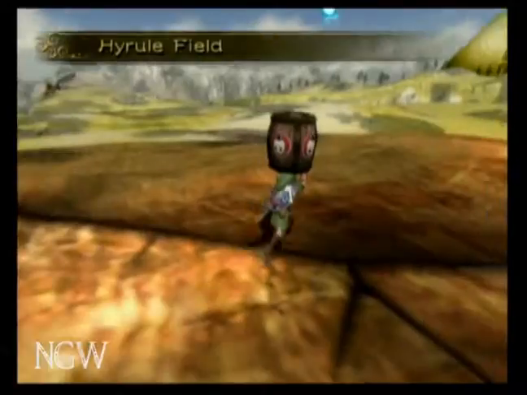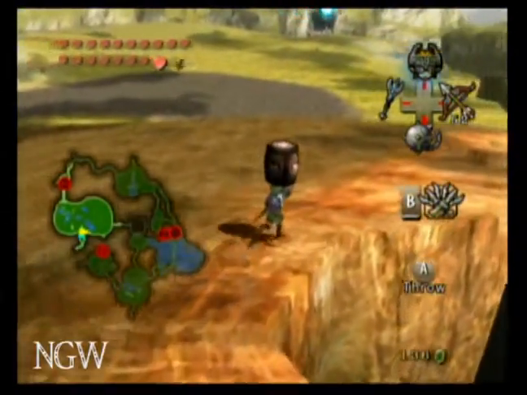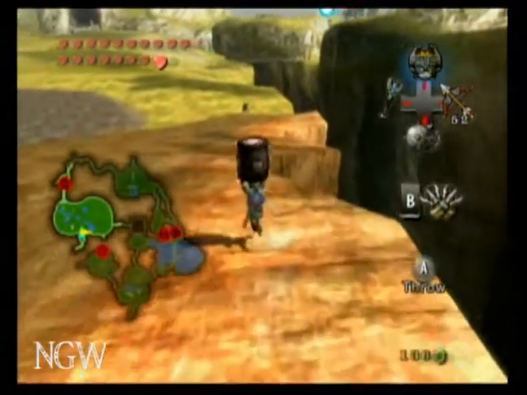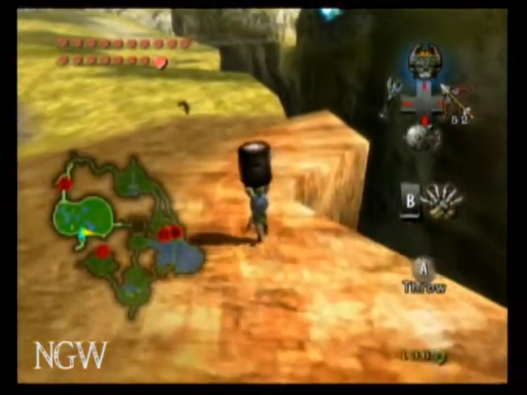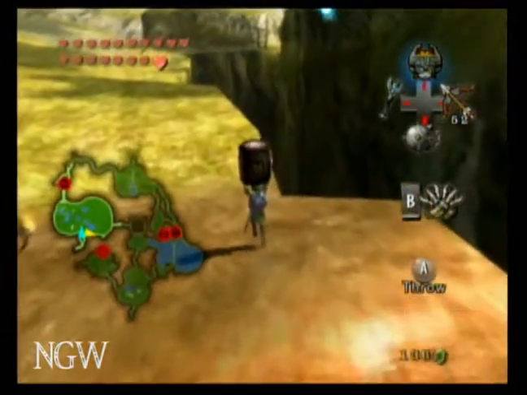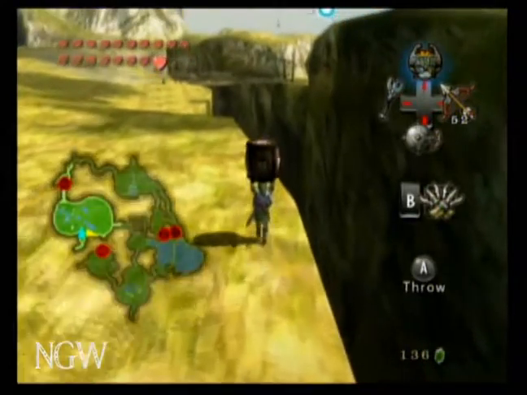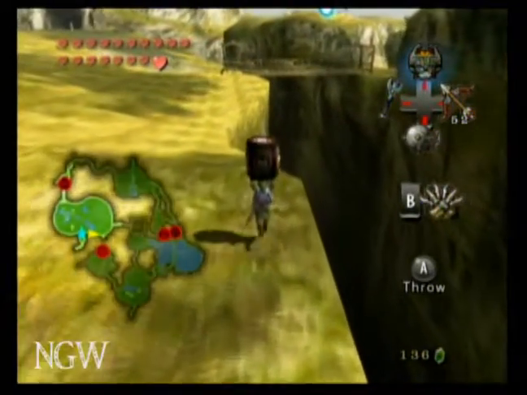Alright, and you're gonna have to run this spring water all the way across Hyrule Field. But I think the best method is to just stick close to the edge of the cliff, and the enemies will tend to leave you pretty much alone. So, just do that, and when you get to him, throw the spring water, and he'll be happy.